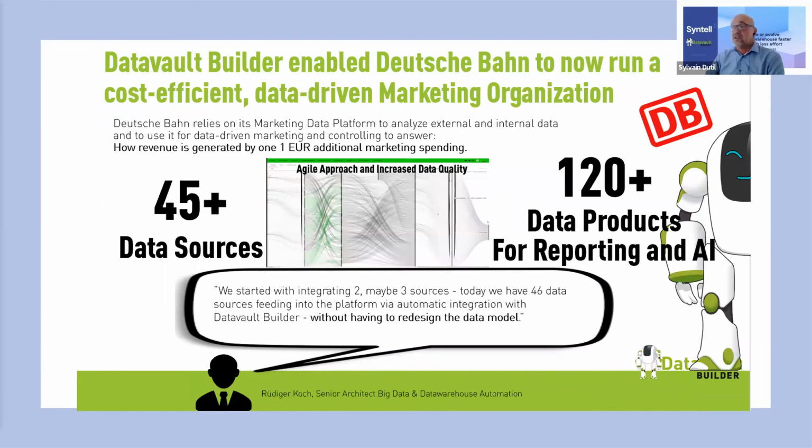And to finalize the thing here, Peter, if you want to take a few minutes to talk about Deutsche Bahn. Deutsche Bahn is the railway provider in Germany, and just as one example of our clients, they had the question: if they spend €1 more on marketing, what effect will it have on revenue? So they started integrating 2 to 3 data sources, and they got first answers, but they realized they need to integrate more data. What was the plan from the beginning? And over the past 2 years, they added more and more data sources to this centralized data platform, and now they have 46 different data sources feeding the model.